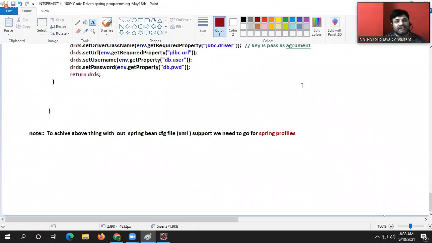Now listen. Still the core module is not over, guys. Still a lot of core things are there. I said I will teach 5 modes of injection, but as of now I covered only 2 modes: setter and constructor. Did I cover aware injection, lookup method injection, method injection? No. In the next few days we are going to discuss the remaining 3 injections.